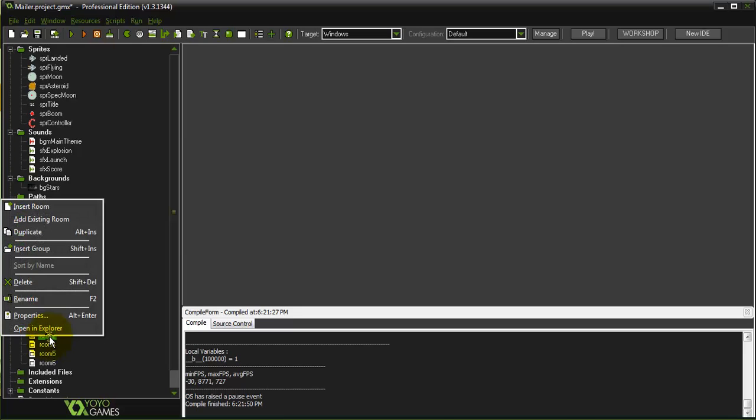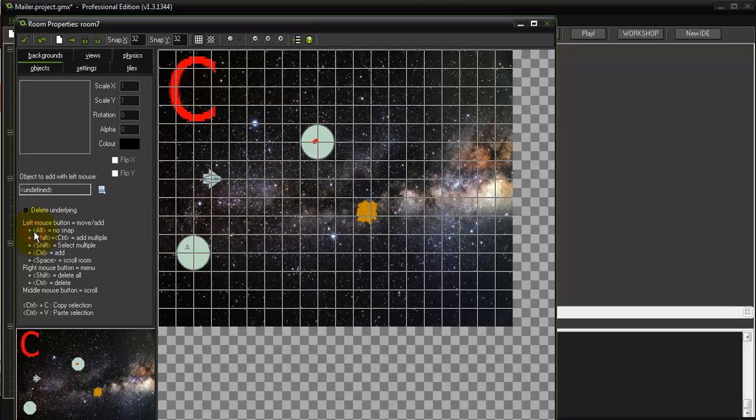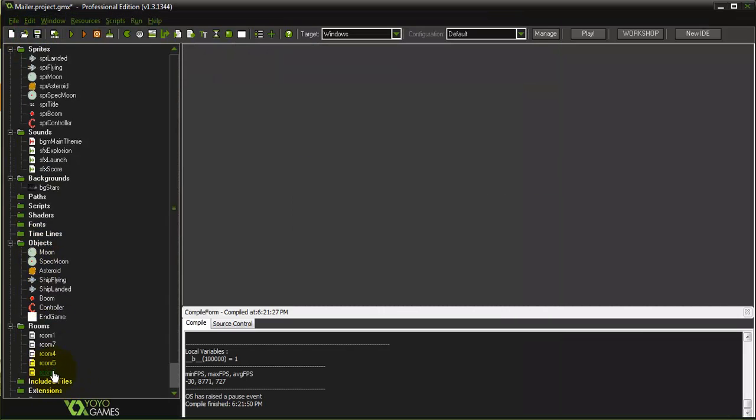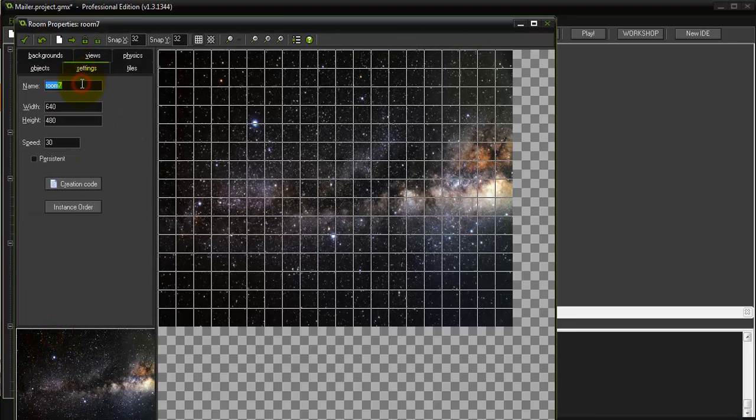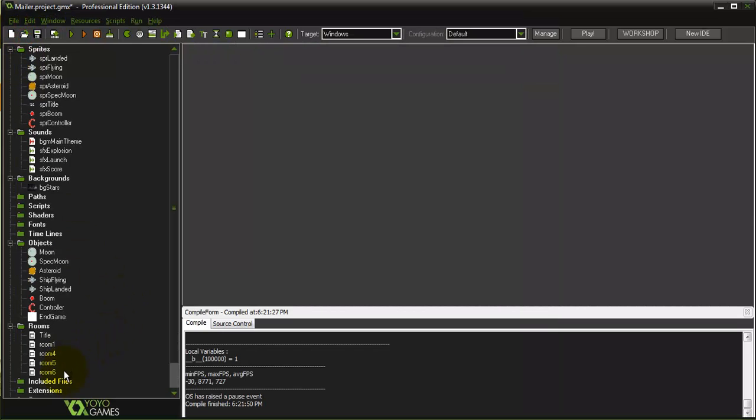So I'm going to take room 1, I'm going to duplicate it again. I am going to shift right to delete everything out. And this time I'm going to drag room 7 up above room 1. And actually at this point we should probably start labeling our rooms. So I'm going to open this up, and where it says setting name, I'm going to call this title. Can't use the enter key there.